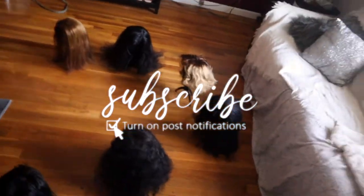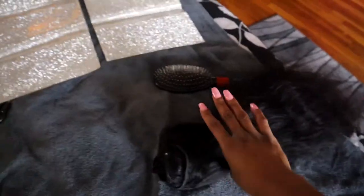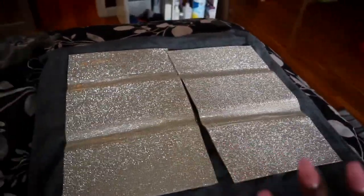You know, today is a full-on glam prep day. So I have all my wigs on the floor because they're about to get washed, and my bundles here, some leftover bundles I have because they're also about to get washed. I just bought literally this. Ooh, I'm getting ashy, y'all. Literally adhesive, sticky glitter adhesive. So I am just going to grab my hooded dryer, which is right here. So here is my hooded dryer that I'm grabbing. Ooh, I hope I don't make a big mess.